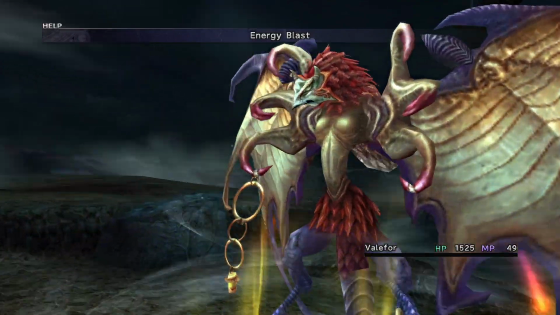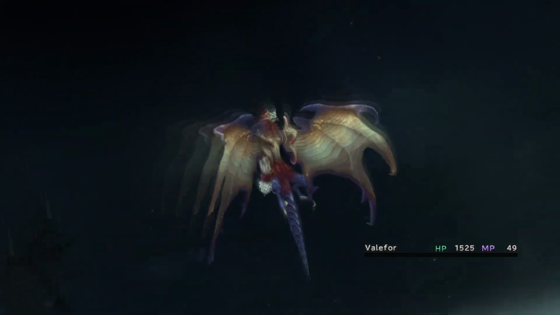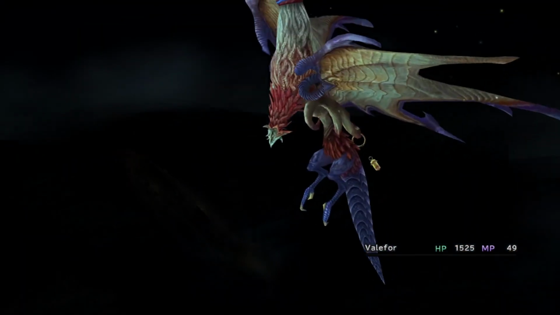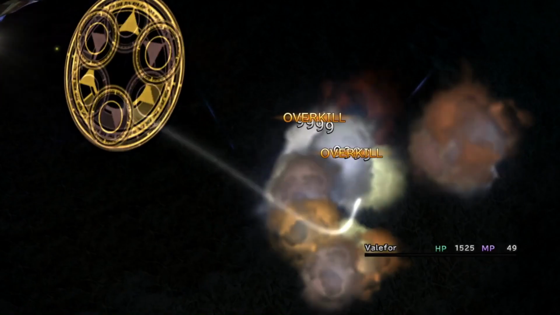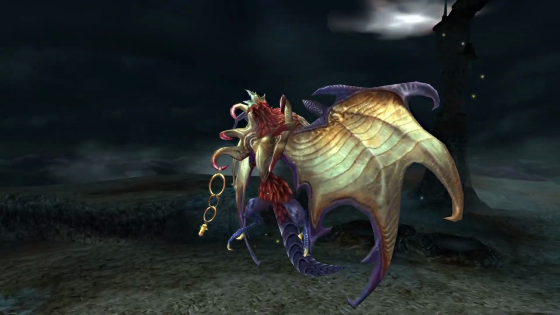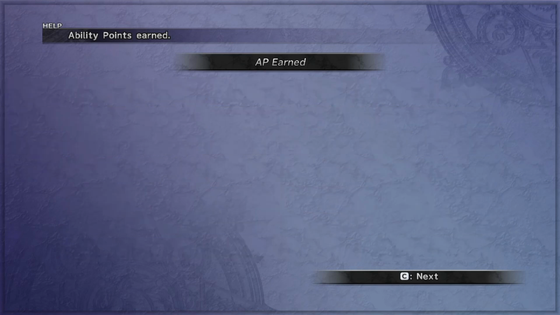And then, you know, Energy Blast. It'll overkill. They only have 700 HP. But we want to overkill because we get way more AP and much better items. So with just 2 Cactuars, we get into the thousands of AP, which is really good.